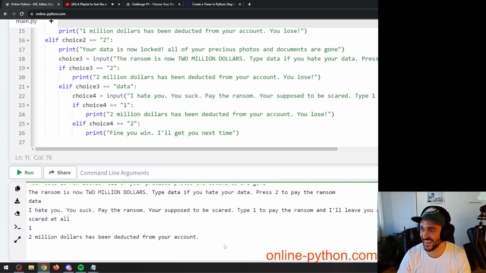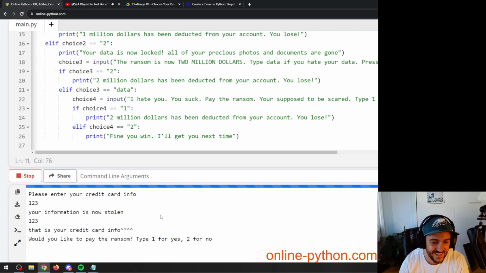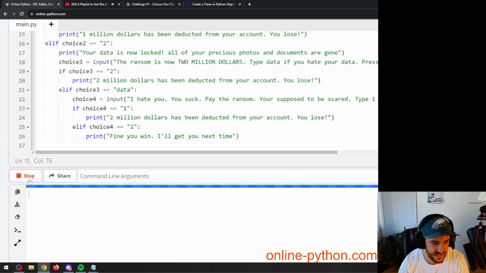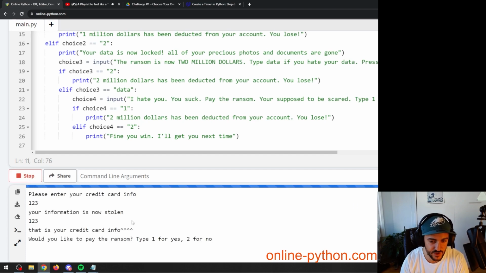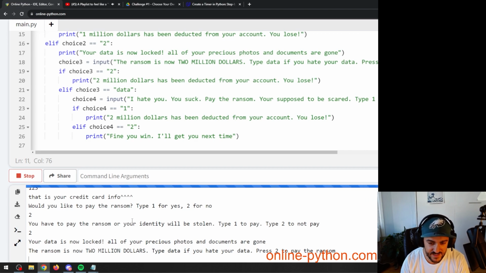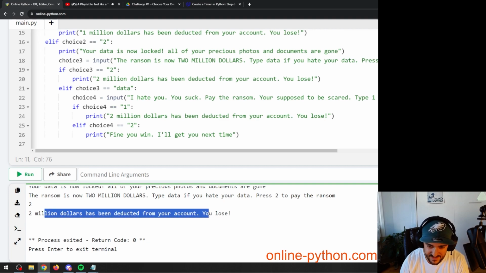Nice. And that's it, right? It's not a whole lot, right? It's no blood and guts and gore, sword fighting, but it's like a basic game, right? Type 1 for yes. All right, we could say, would you like to pay the ransom? No. Let's say, all right, $2 million, press 2 to pay the ransom. If you just keep pressing 2, then you lose.